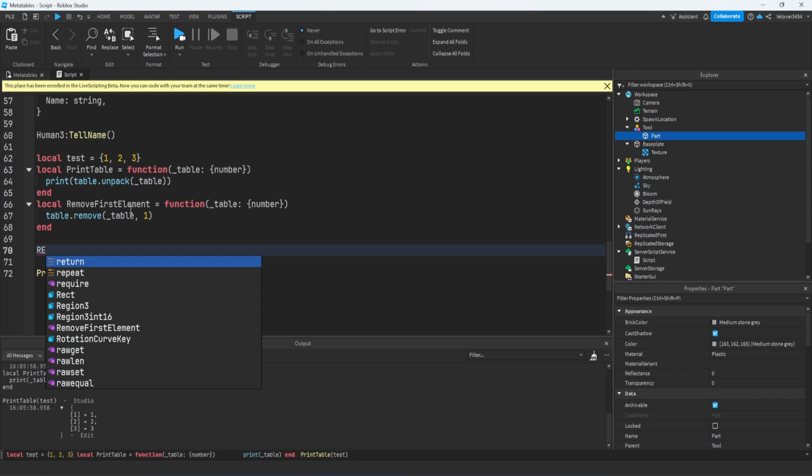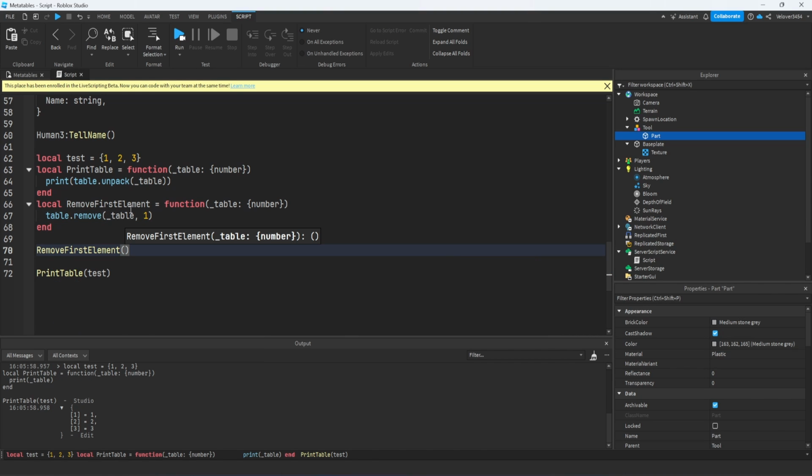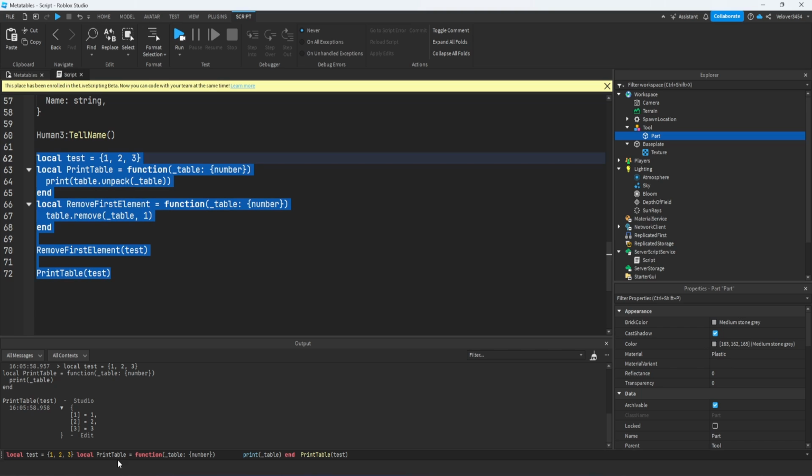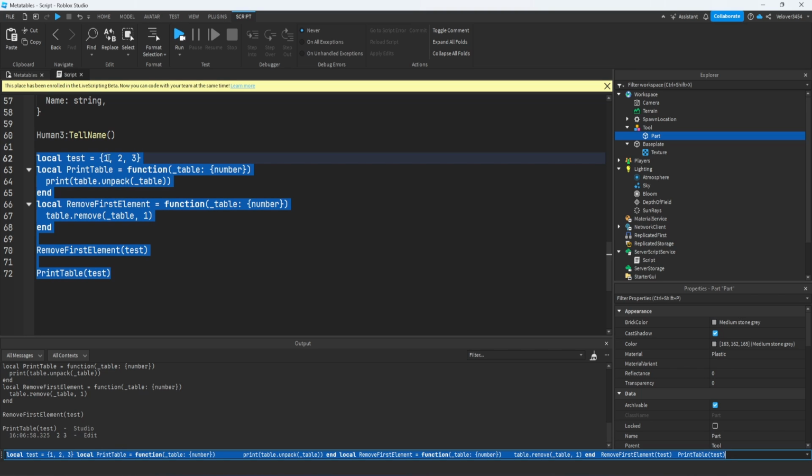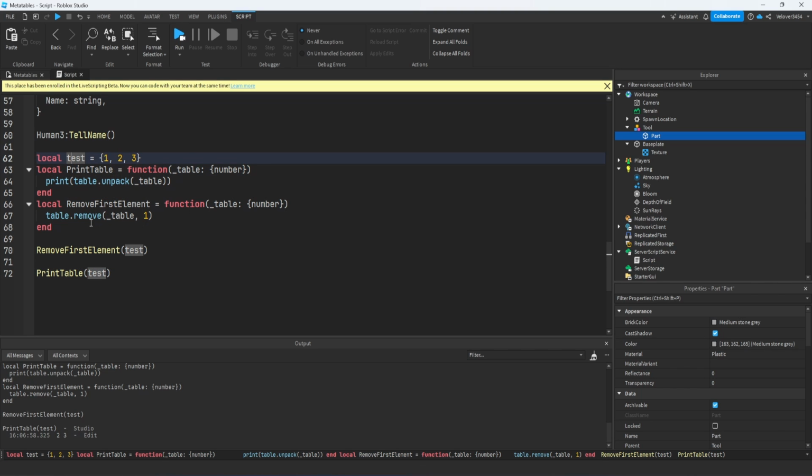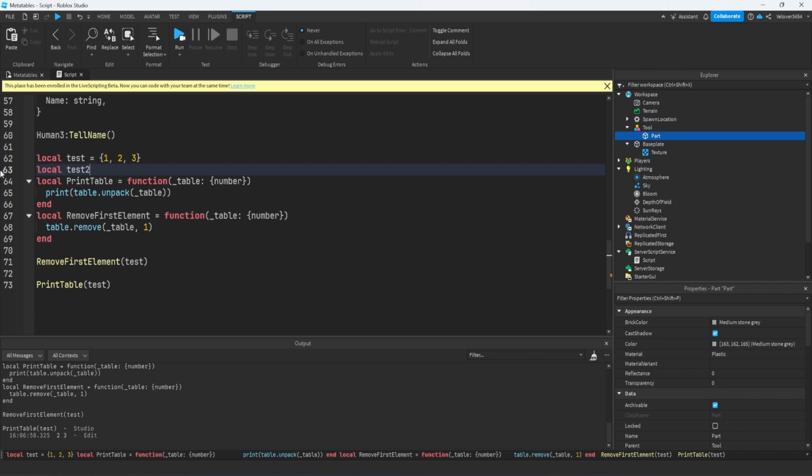Now I'm calling that method called remove first element on the test. Look, 1 2 3, then I'm not returning it, and I'm taking the table and just printing it. Let's print. 2, 3. We lost one because it put the table inside of that function, which removed the first index. That's it. We got only one table. We're not cloning it. That will also be important here. So if we got another variable called test2, very original, and it's going to be test1, because we're not cloning the table at all.